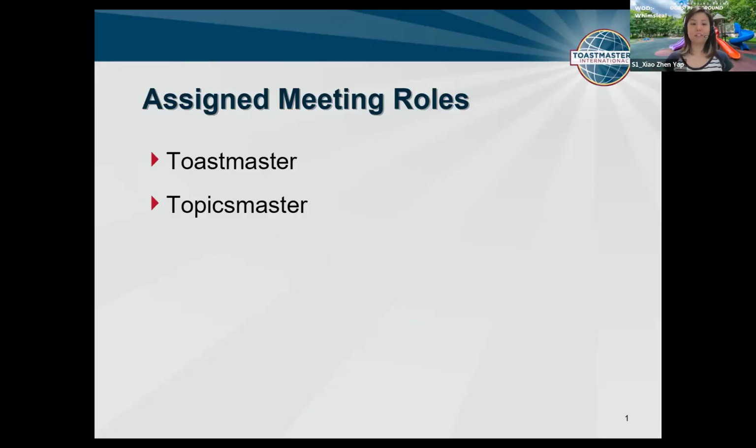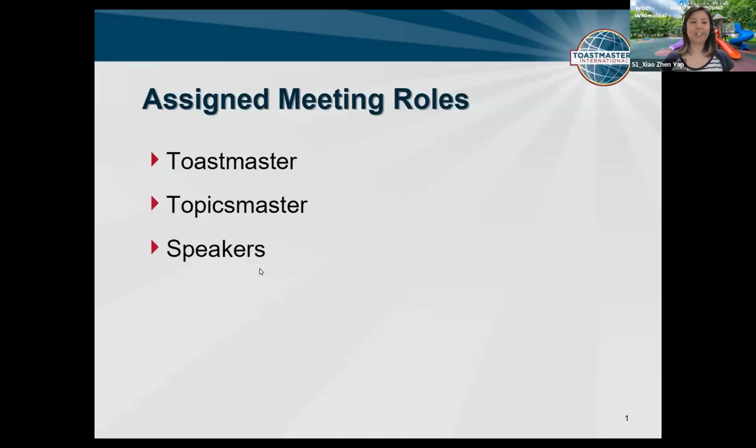So the topic master will prepare a few topics based on the meeting theme and ensure every member, including guests at the meeting, has an opportunity to participate in this table topic section to practice their impromptu speech. All right, next row, please.